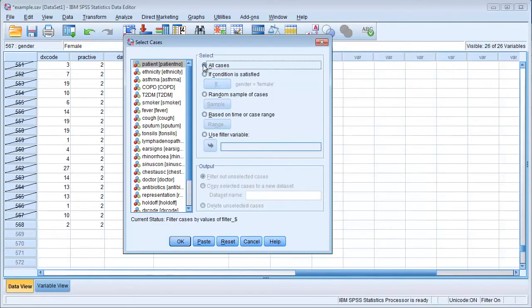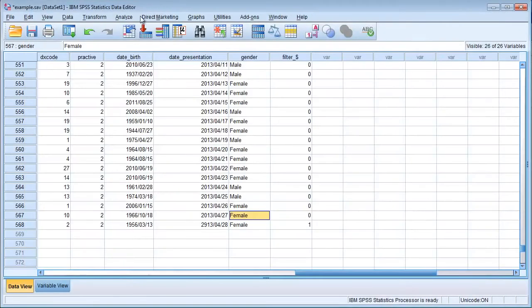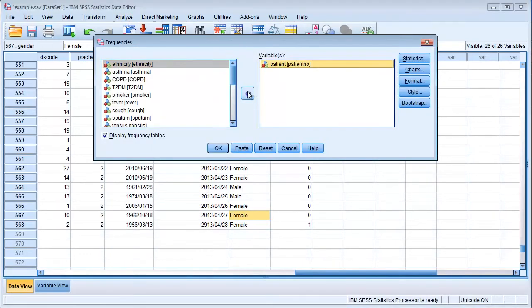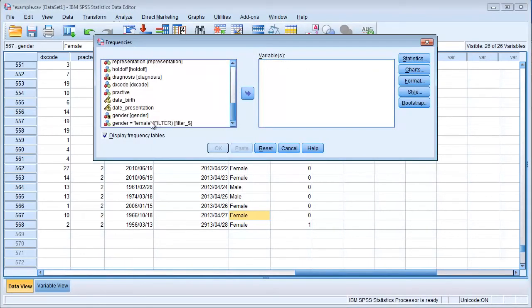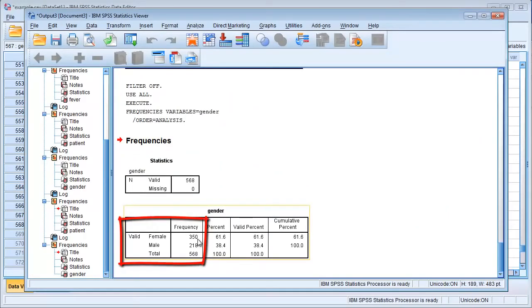So let's go for all cases, and we should actually check afterwards that we managed to fix our problem. So let's have a quick look at gender again. And we can see that now we have 350 female with a capital F and 218 male with a capital M. And that is exactly how we want it to look.